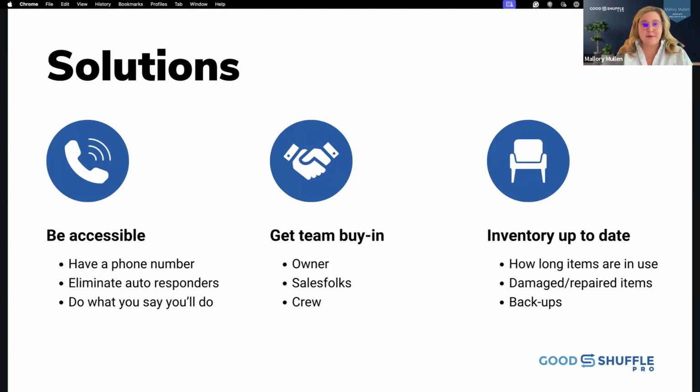The third thing in your sales process is just do what you say you're going to do when it comes to accessibility. So after that first 5 minutes, if you say, I'm going to have a proposal to you tomorrow at 8 a.m., meet that deadline. If you say it's going to take you 48 hours, that's fine, but meet that deadline. Remember, it's also better to surprise and delight a customer. So if you say it's going to take 2 days to get something and you deliver within 24 hours, that's better than the reverse. So keep that in mind when you're expectation setting.